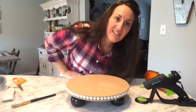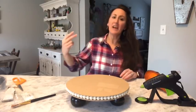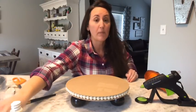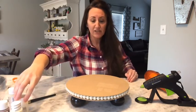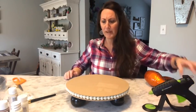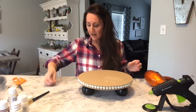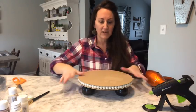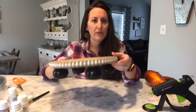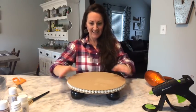All right, all I'm gonna start to do now is paint. And you can paint it whatever color you want. If you wanna go with a pop of blue to match your decor, or you wanna go with pinks for Easter, it doesn't have to be beige or white. You could take this any color that you want. If you're into the Hooray Done stuff, the pastel colors for spring and Easter. But look at this.